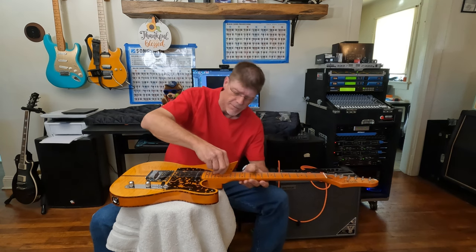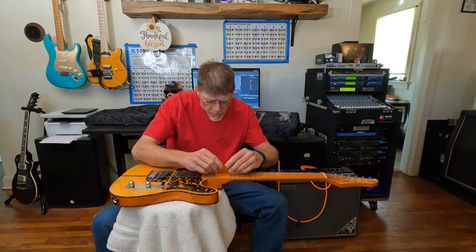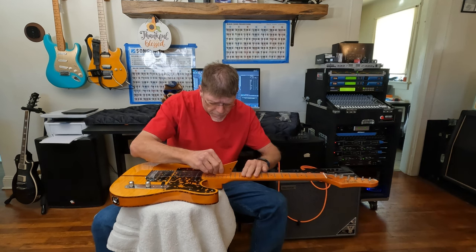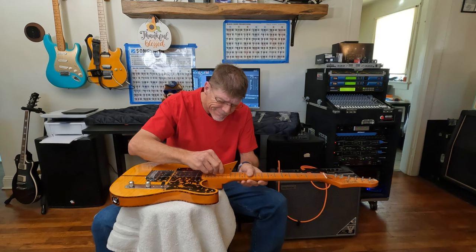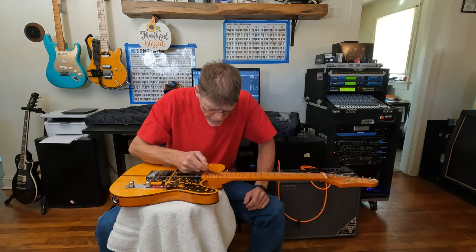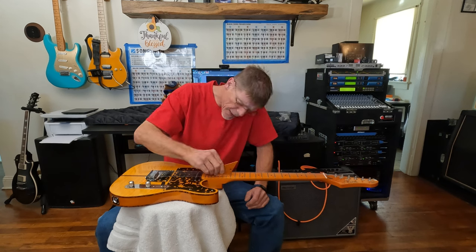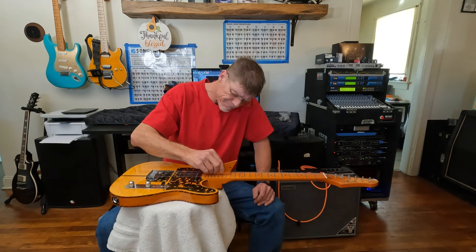And again, right there. And like I said, I'm being super critical. It is a very small spot right here. As soon as I shift the fret rocker just a little bit, it goes away. But there is a spot there.